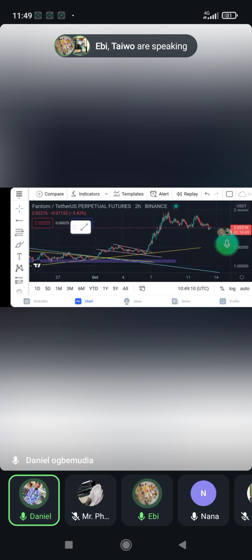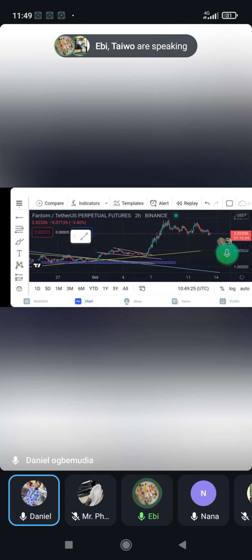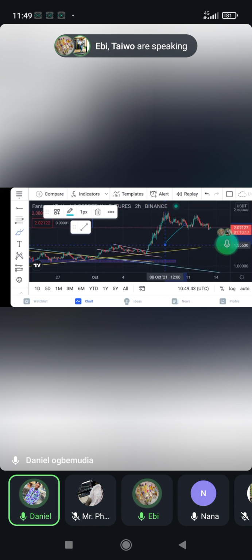So then the next is the brush tool. Mostly on this brush tool, you can see brush, highlighter, and the basic ones we need. I think the brush is just for when you want to quickly write on your screen.